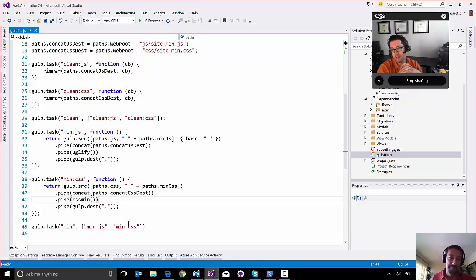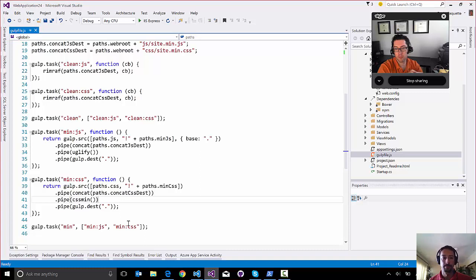I was thinking that maybe for some things, like in JavaScript, if you did your concatenation first and then your uglify, if you had tokens that appeared in multiple files, then they would all be minified in the same fashion. But I don't know if that would necessarily make sense for CSS. Yeah, I don't think for CSS it would make a huge difference, other than if you did it the other way around, what you would end up with in the output file is you'd still have multiple lines of code. So you'd have one line of CSS for every original file that you had, as opposed to this way you end up with just a single line of text.